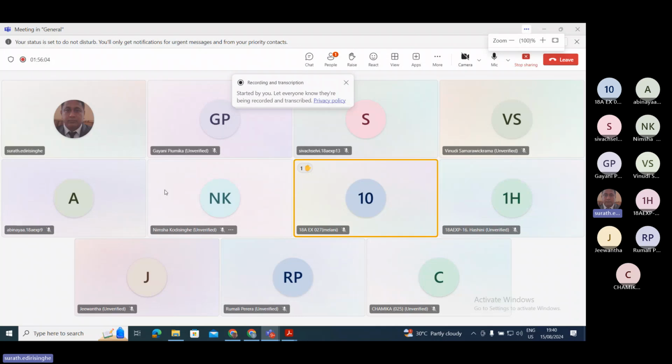All 10 students are girls. Viduli, Ashini, Chamika, Umali, don't know. Abenaik or something, don't know.